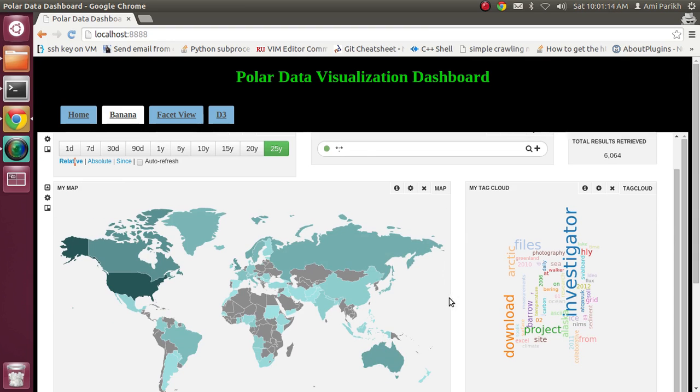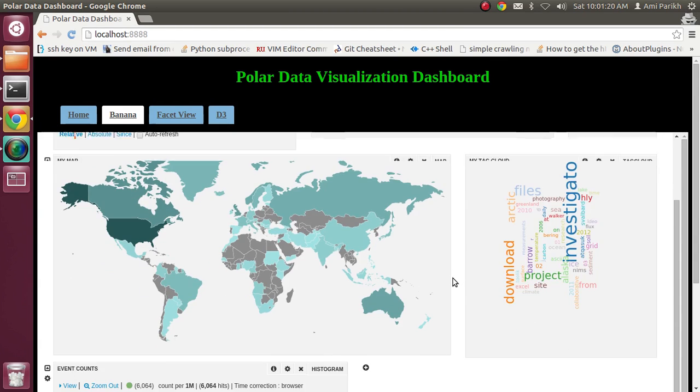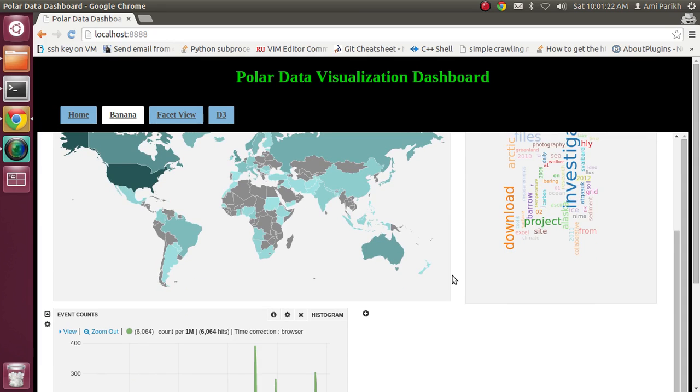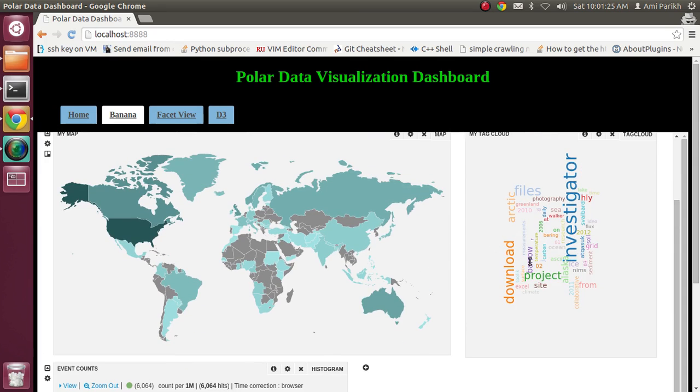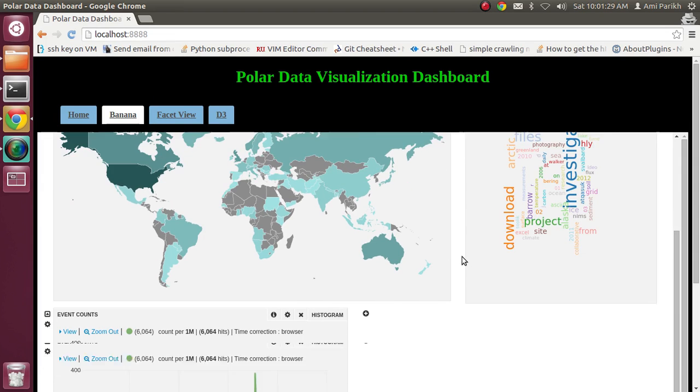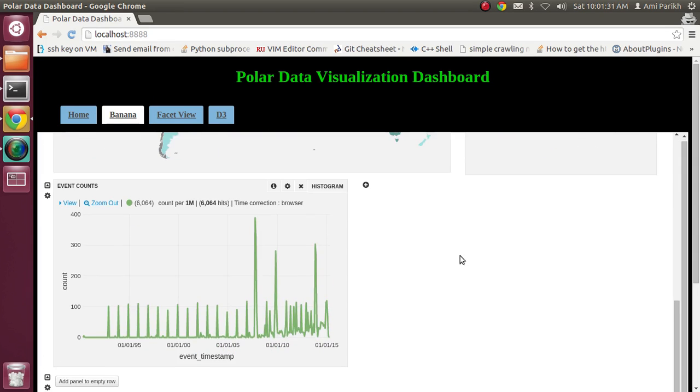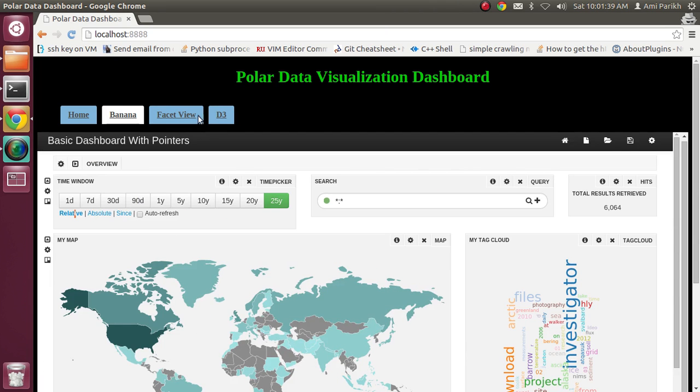We have a map that shows the distribution of the documents based on the regions of the documents. We have a tag cloud that Banana forms from the title field of the documents. And we have a time series that plots the counts of the documents against the time.